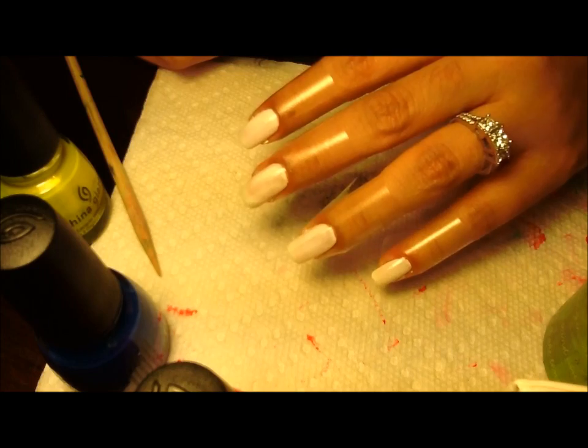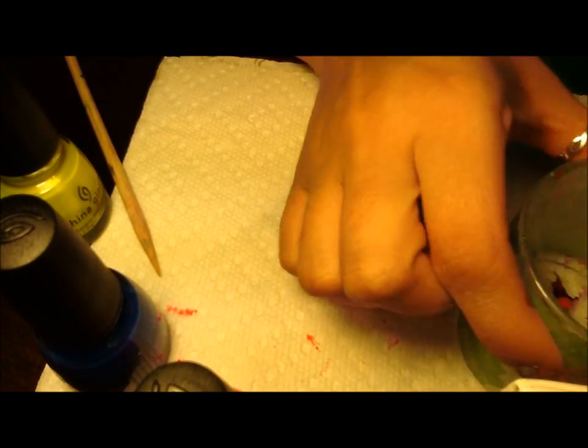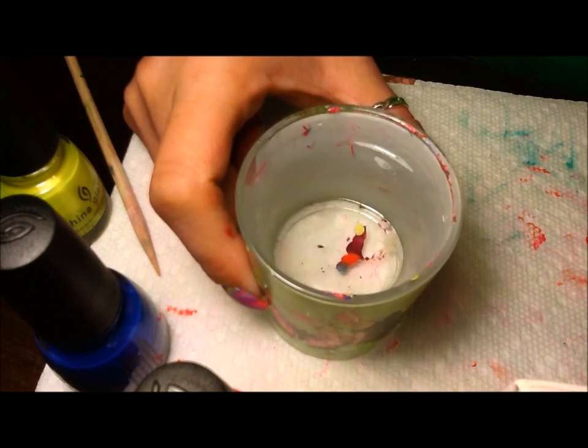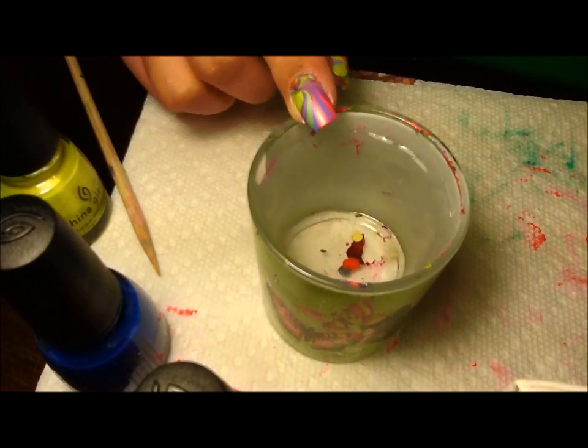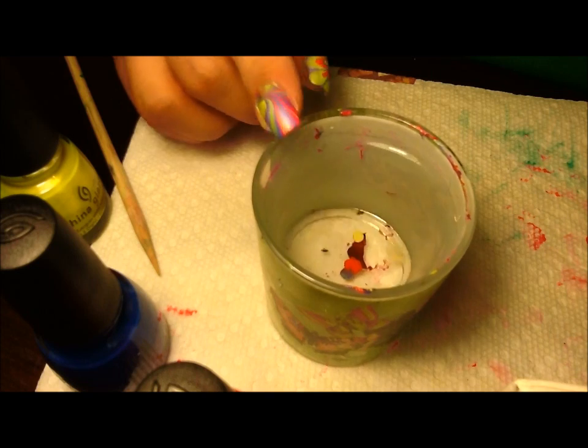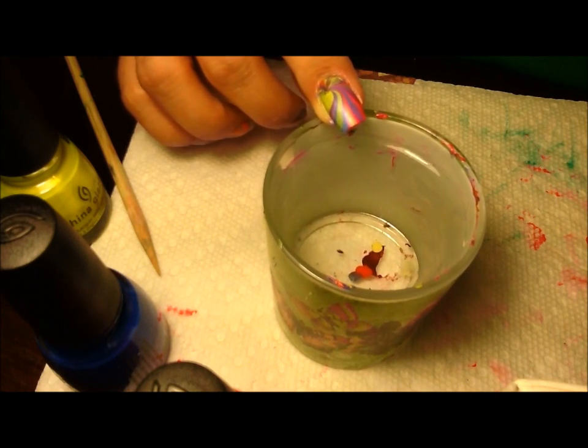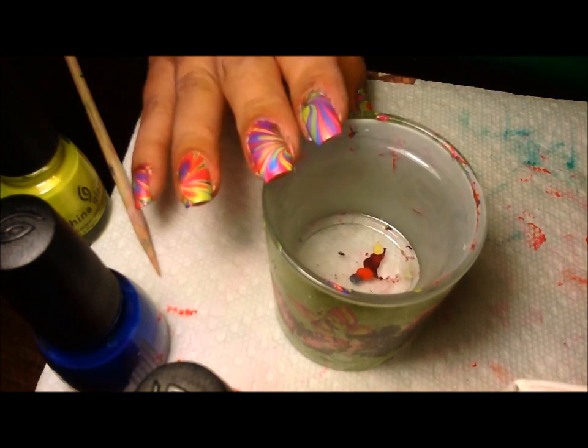So the next thing that we're going to do is get some water. I use a little votive candle holder here. Works pretty good. Fill it up with room temperature filtered water or bottled water. It's best if it's room temperature, not cold or not too warm. This is going to work best.